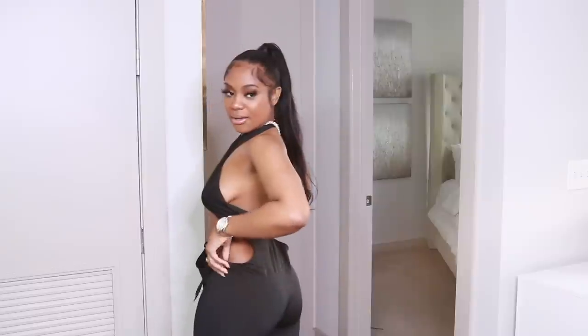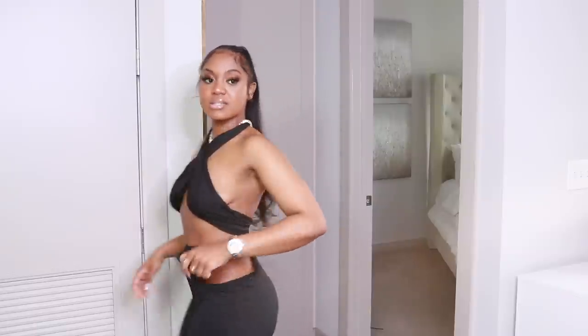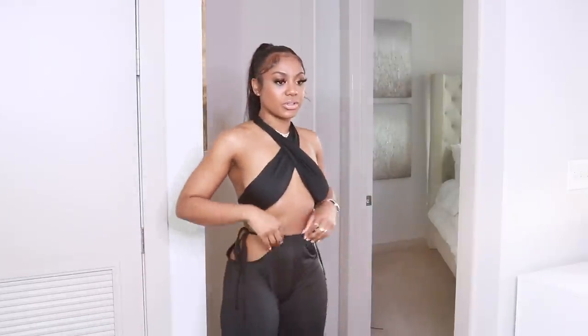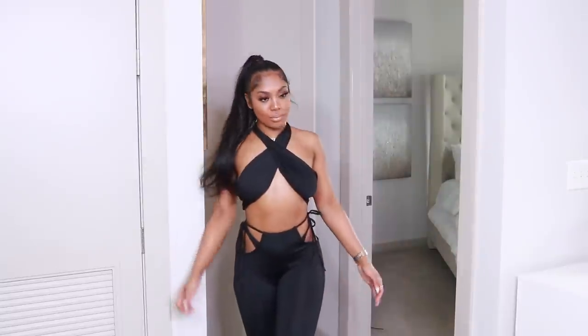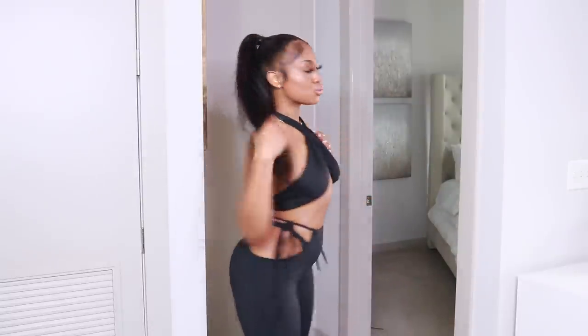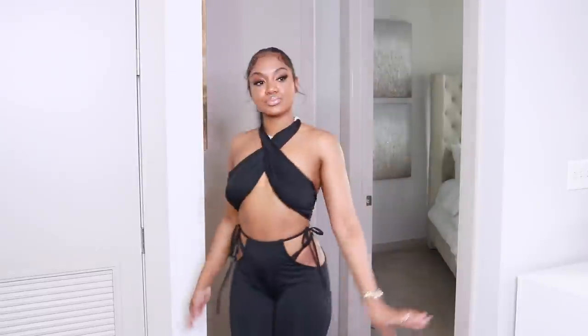Don't mind my panties down here because I still have panties on with this. And even if I do switch up the top, switch up the bottoms, mix and match, it'll still do the job. If you go for something like this, you want it to be snug fitting. It's fitting really snug in all the places that it needs to, except for right here on me, but I can still, like I said, make it work. Whether I have to just raise it up a little bit higher, or just tie it a little bit tighter.